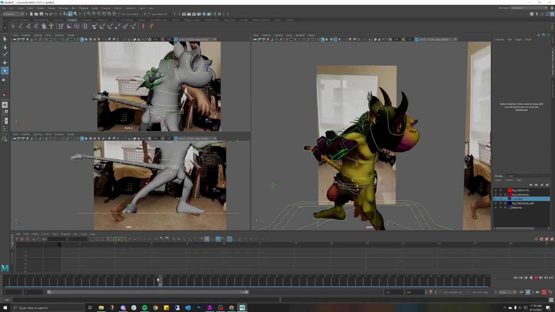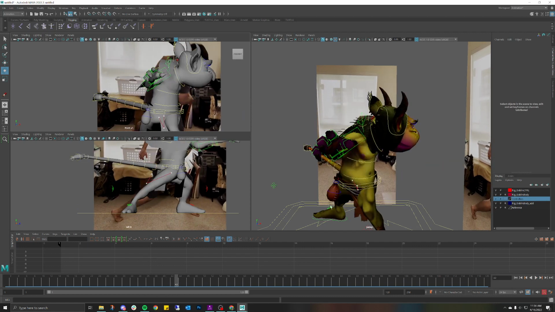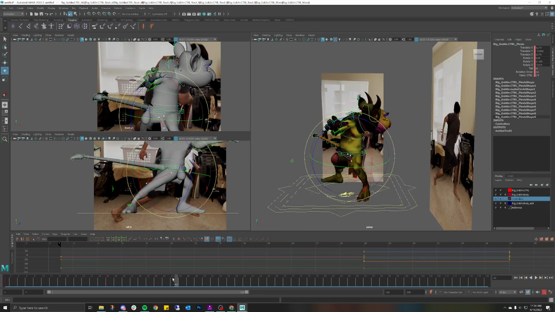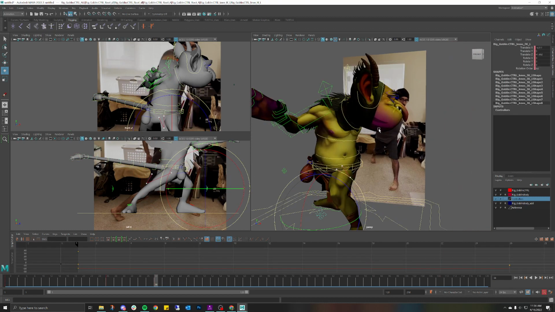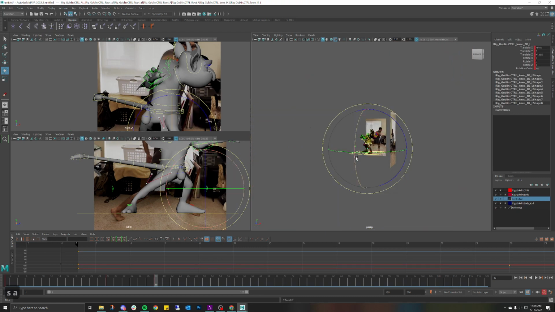So, looking at just that alone, that's feeling pretty good. Next thing I want to do is go onto this frame. I just want to change this knee. If you look at my knees, check out the knees. Let me just key that really quick.